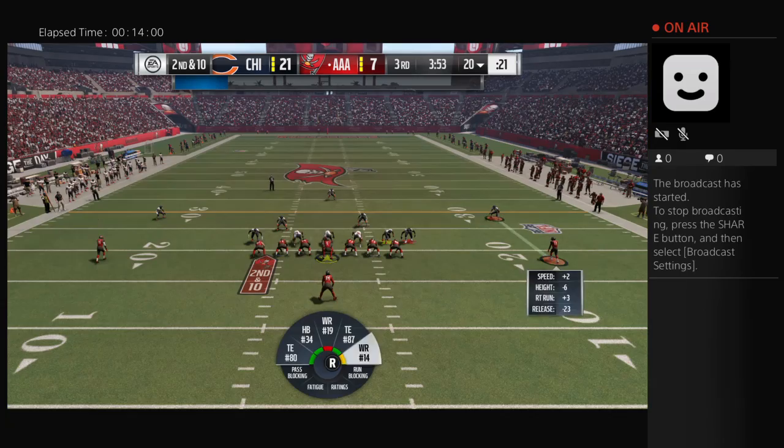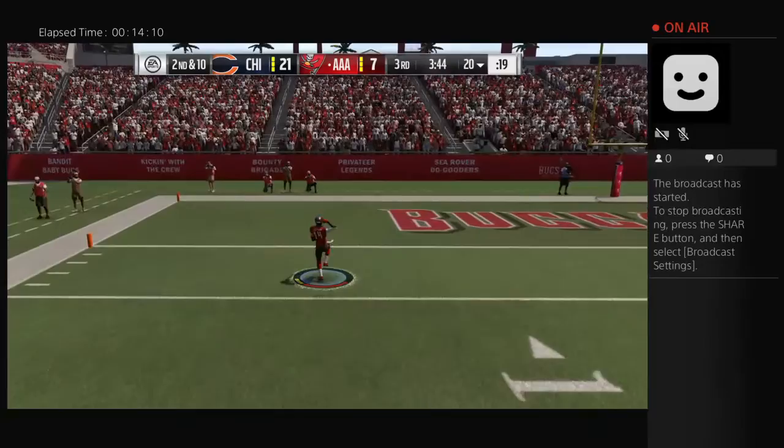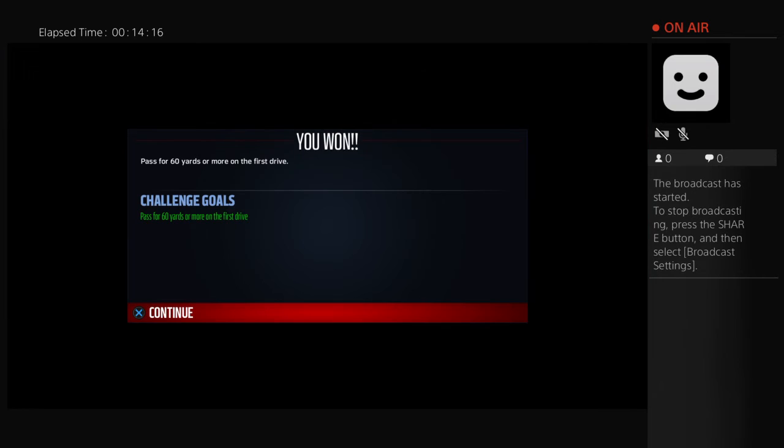Off the play fake, here's Taylor surveying the field. Now he's going to let it go deep left side. It's caught inside the 25. Touchdown, Tampa Bay. And that does it for this one. Pat yourself on the back. You just completed and dominated the Madden Ultimate Team Solo Challenge.